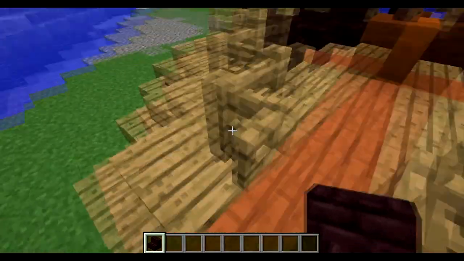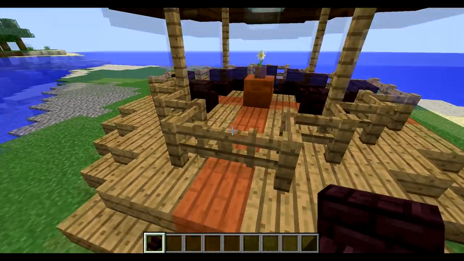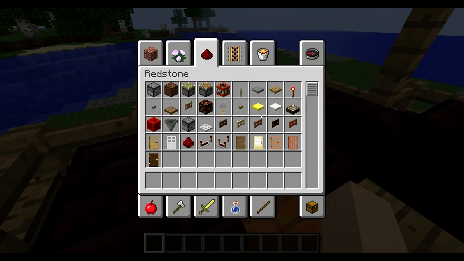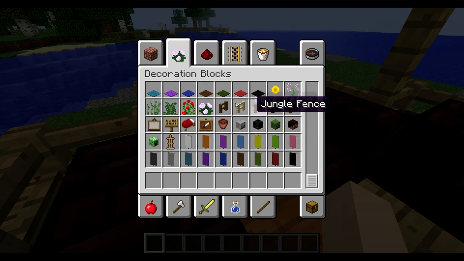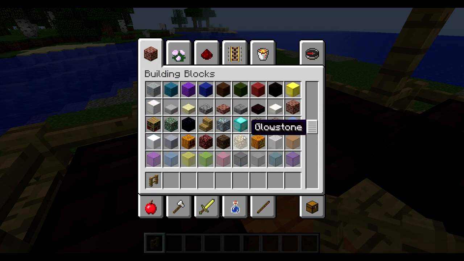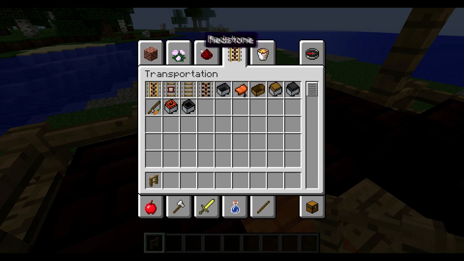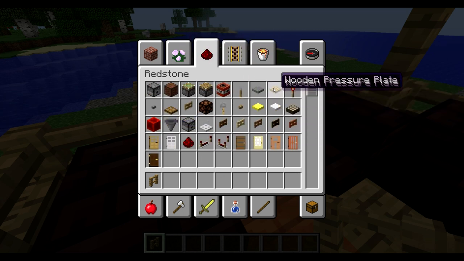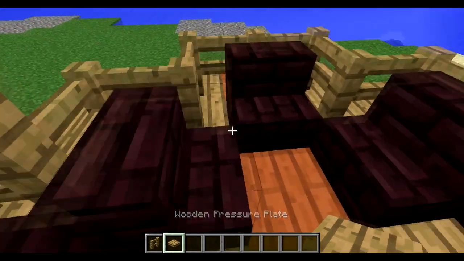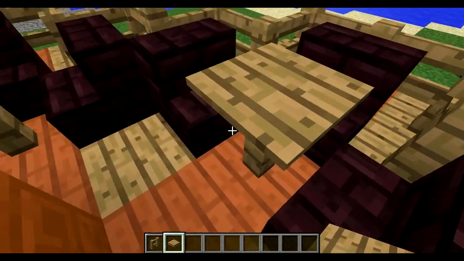So, are we missing anything? We got lighting. That looks nice. We got ourselves a little flower decor. And we also have... one thing I almost forgot. Let's add some more pizzazz to the place. We'll use oak fence because, as far as I can recall, our pressure plates are only in, where is it? Wooden and stone. So we'll take a wooden pressure plate. Yep. And just like in the villager houses, the default NPC villages, one fence up and a pressure plate.